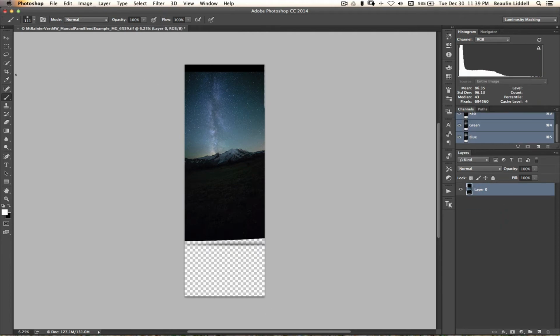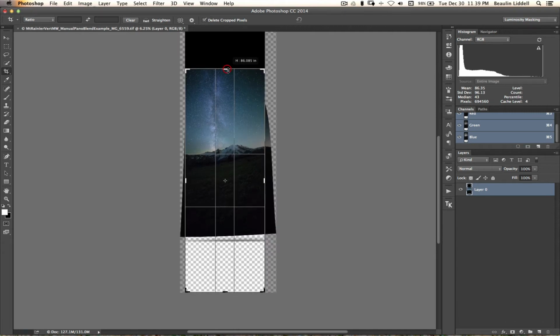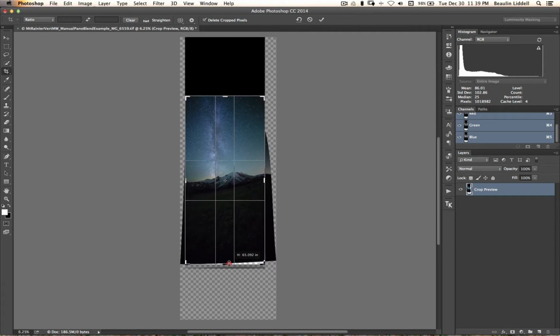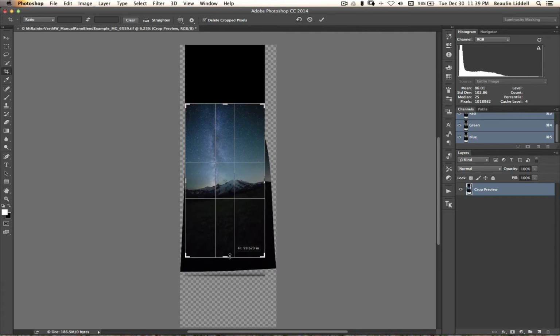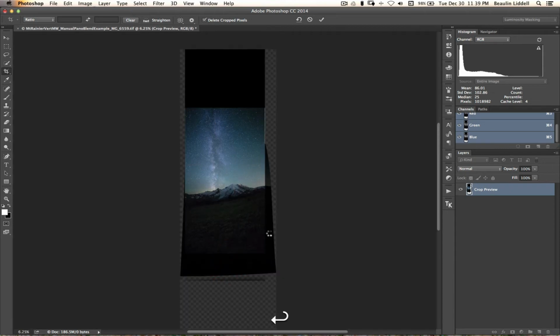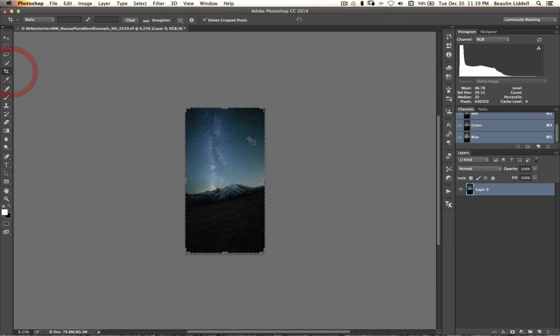I'm going to merge those layers down. I'm going to grab my crop tool. Here you can see how I warp the image to get it to line up at least a little bit with the top layer. Here's my crop. Could have done a slightly better job on that crop.